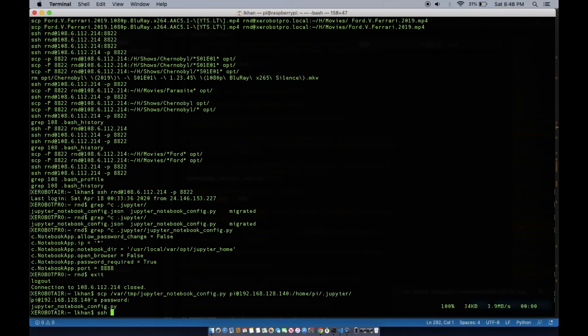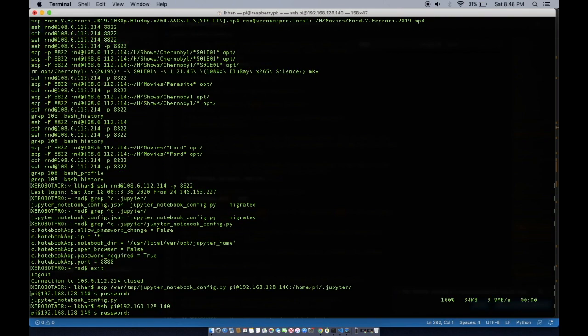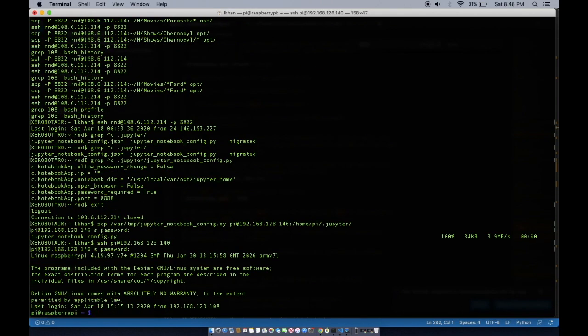Now I'm going to SSH into my Pi. Type in my password. And right now, what I should be able to do is log in and turn on Jupyter Notebook. Let's try it.